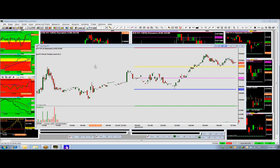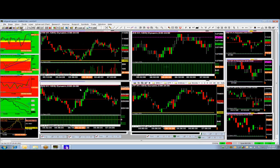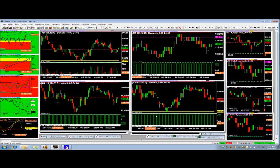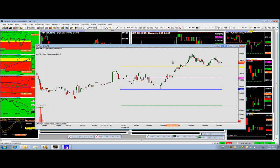So now I've got my other 5 minutes marked up, so we can watch these. But at this point, guys, I'm really going to be concerned that these things are kind of all flying in the same direction. And obviously, all of our time frames are now up. So our bias has to be long. And I think we just need to wait for that setup that gets us long until we really get a trend change. And we just can't think short until we see something change.